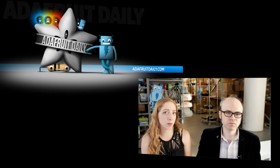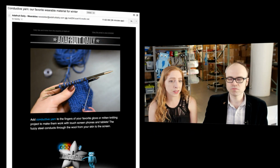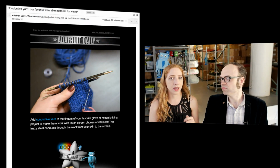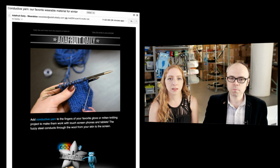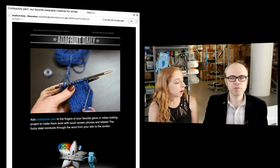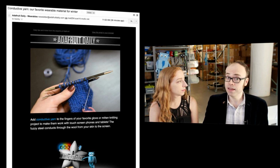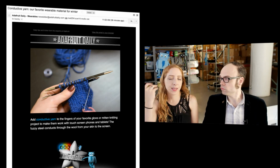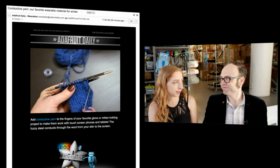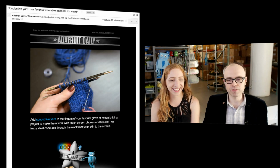This week, one of my favorite tips on the Wearables newsletter was this thing about conductive yarn. You can knit conductive yarn in with regular yarn in any mitten or glove project, and then that makes the gloves or mittens touchscreen compatible, so you can use them. Before I had that ability, I was like, why would I need that? And now that I have that in my gloves, I think, I need that. You can learn how to do that with our knitting pattern for a pair of touchscreen mittens on the Adafruit Learning System, and then the tip came to you through the newsletter. See how we package it all up? Everything is tied together. There's continuity everywhere. You just have to look.